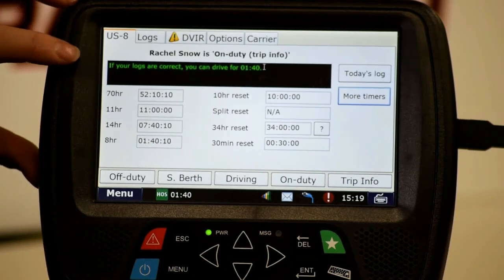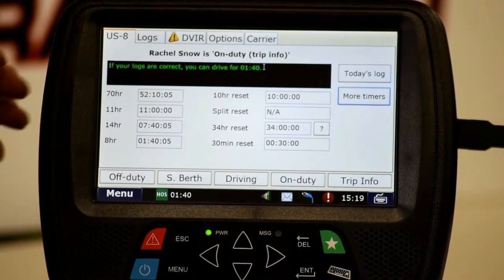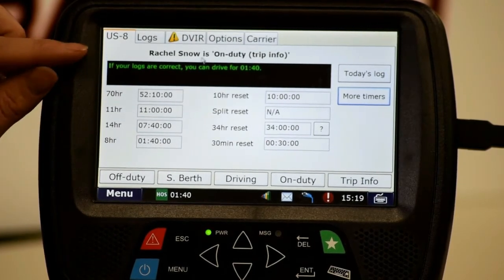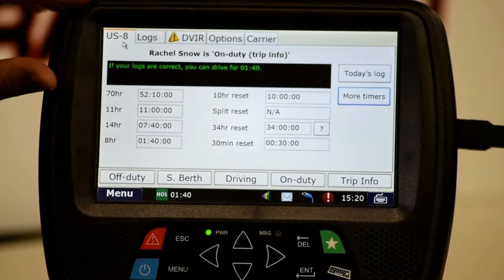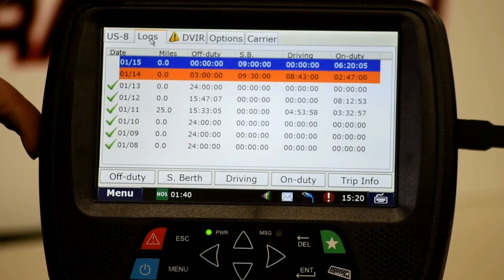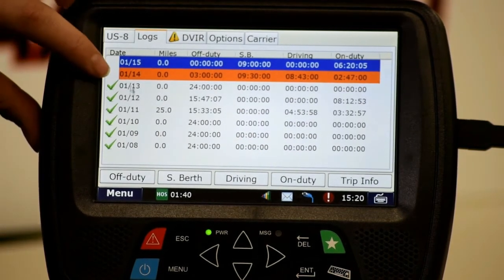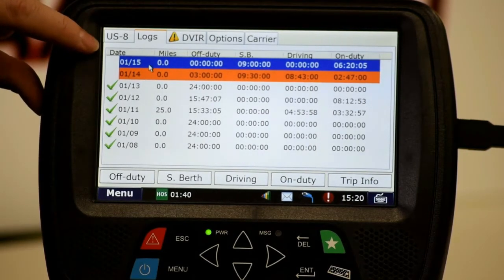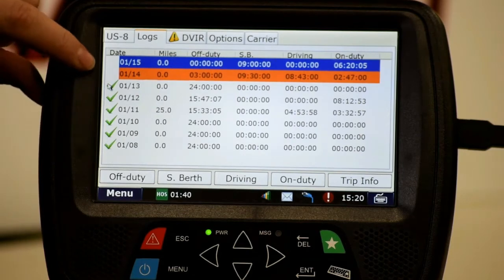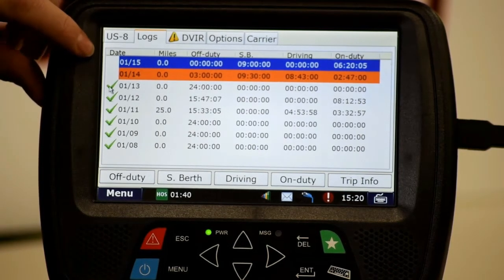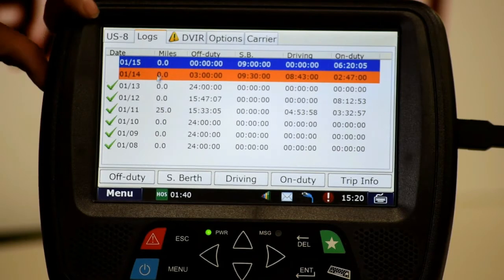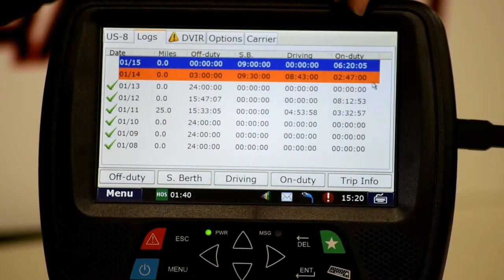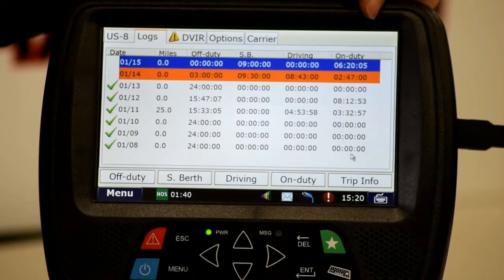This is going to tell us at a quick glance exactly how many hours we have left or what our duty status is. And of course this identifies the driver. But these other tabs up here, we're going to go through them one at a time. The Logs tab shows your prior 7. So prior 7, yesterday, you can see that it is uncertified, and then today is the one in blue. These check marks mean they've been certified or signed, and I will be demonstrating how to do that a little bit later on.